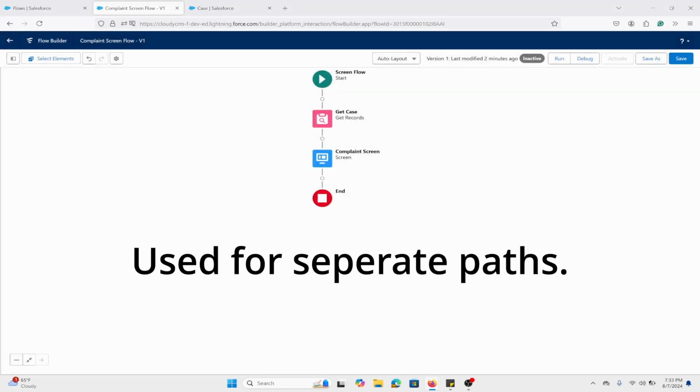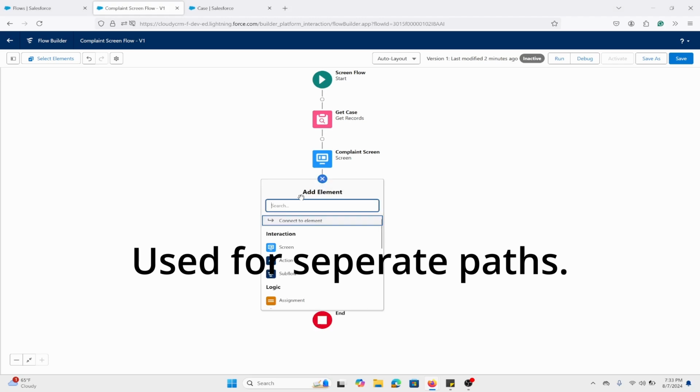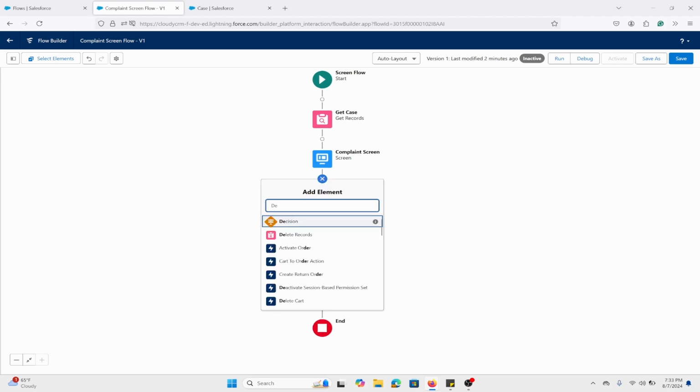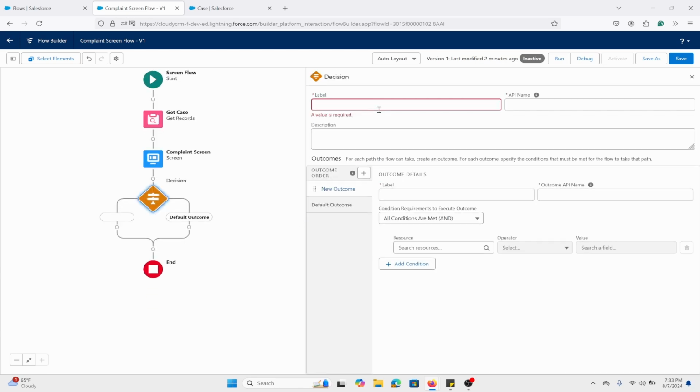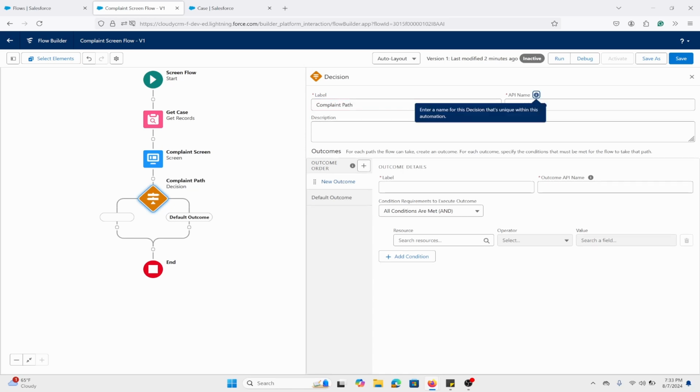Next, I'm going to create a decision element. So decision. And then I'm going to call this complaint path. So I'm going to call this service.